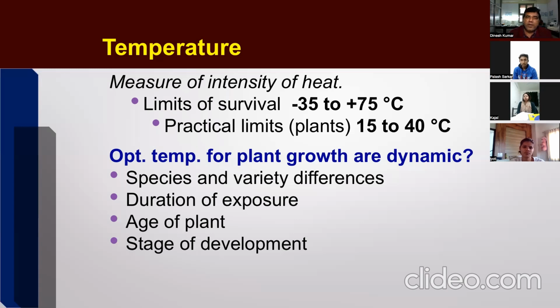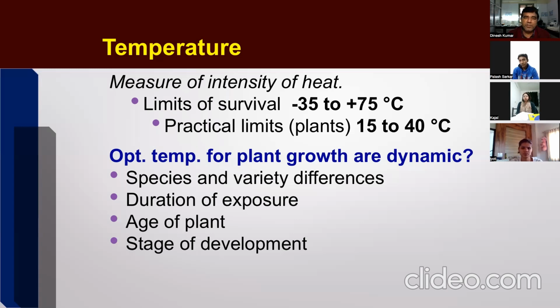You classify microorganisms into different classes, like some that can be grown under very low temperature. They are called as psychrophilic, mesophilic, thermophilic. Thermophilic organisms need more temperature. Mesophilic need moderate temperature. Psychrophilic need lower temperature. So by default, for certain plants, the lower level of temperature may be optimum. For other plants, the higher level of temperature may be optimum.